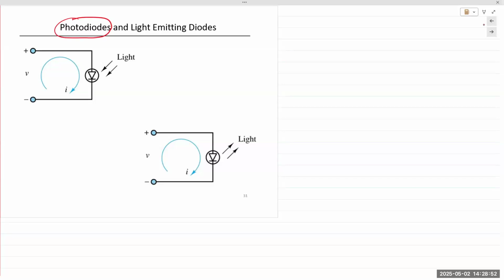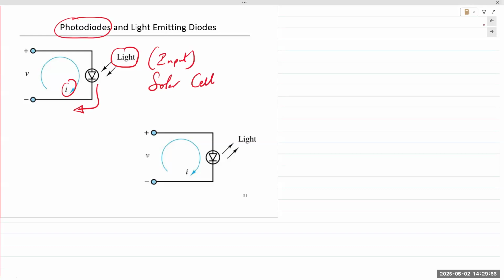Now, if a photon is incident on a p-n junction, that photon can provide its energy to an electron. That electron can absorb that energy and acquire enough energy to break free of its bond and become a mobile charge carrier. That is the fundamental operating principle of a solar cell. You have photons incident on a p-n junction diode. The electrons absorb the energy. They are now free charge carriers enabled to conduct freely. So in photodiodes, light is the input to the diode, and the current and voltage is the output. The electrons are receiving energy from the incident photons. That's the operating principle of a solar cell.